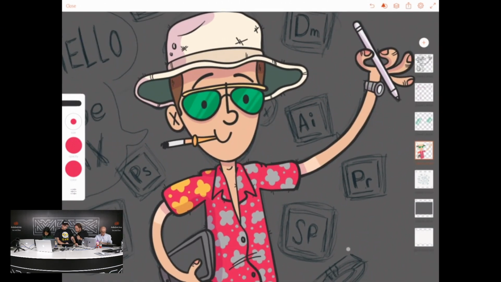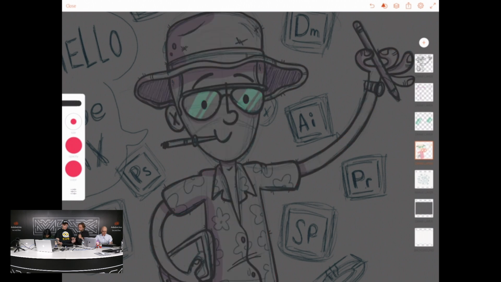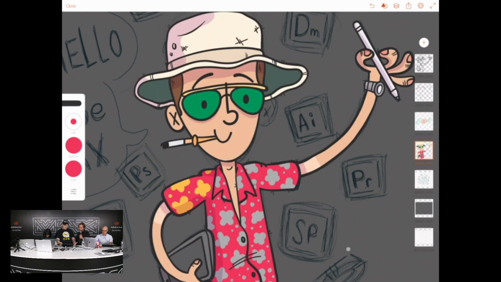Yeah. So that's always a fun thing, and that's one thing that Adobe Illustrator Draw allows me to do. And you're working with layers, of course, to do that. Yeah. So I have a layer of my line drawing up top, then I have one for shading, then I have one for any type of highlights, and then I have the actual color layer. And so all I have to do is just hide these, and I can see what the difference is.